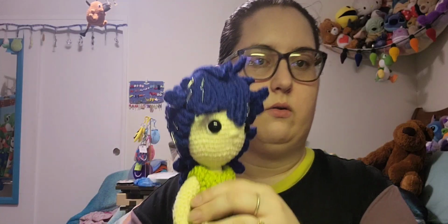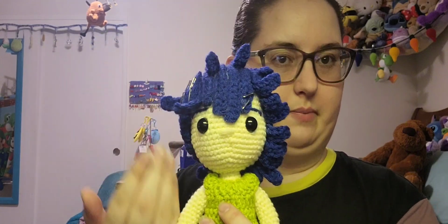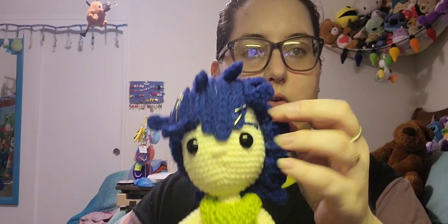Hello, I just got done adding another filing cabinet to my room. This is where I am with Joy's hair. I'm not done yet. But what I decided to do to make it not look so like this is to fold them back onto the head. I know it looks a little funky, but I want the appearance of a pixie cut in the front. I don't care how the back looks. So I'm going to leave some sticking up, because her hair does kind of stick up, and the rest I'm going to fold back and glue down.